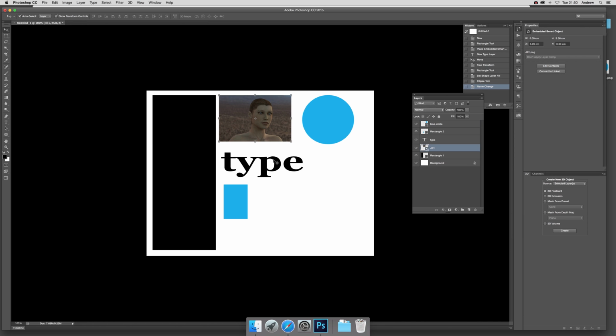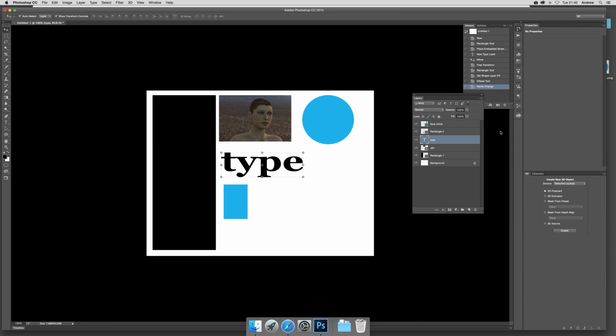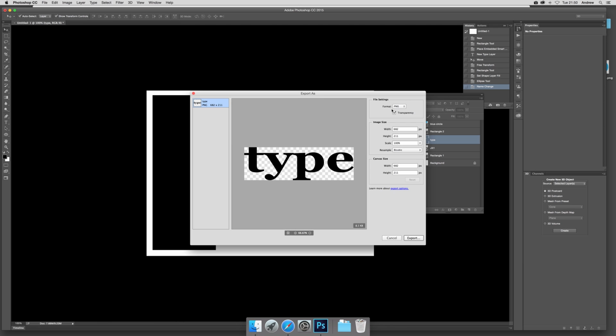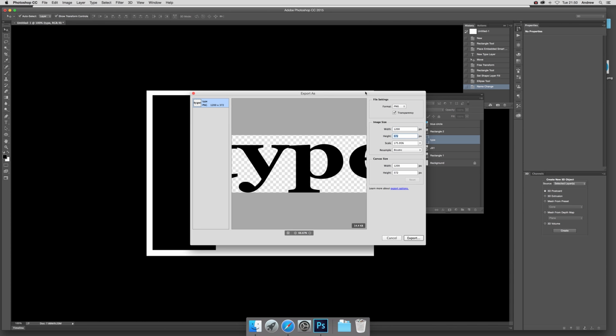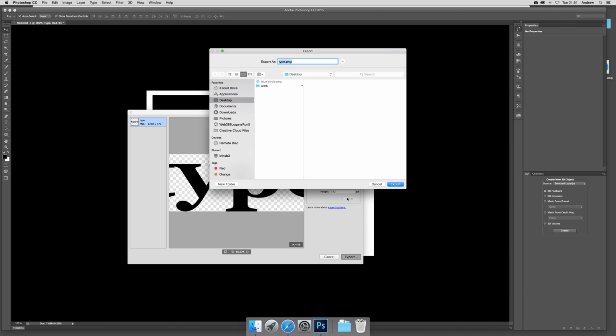Now you can do other things. I'm just going to go for some type, and you can go to Layers again and Export As, and again PNG. You can set the size again, maybe type 1000. Now I've still got it named as type, so if I save it, I'll show you what I mean in terms of names not being very good. It just calls it type.png. So you obviously can rename that to something other than that.